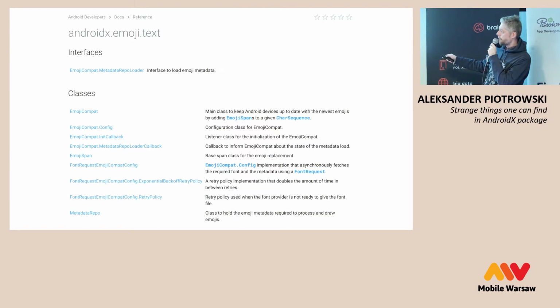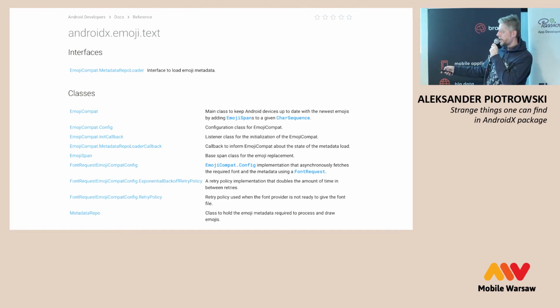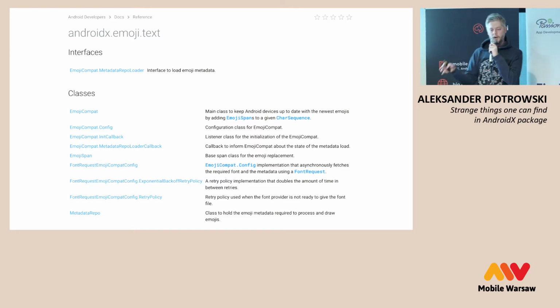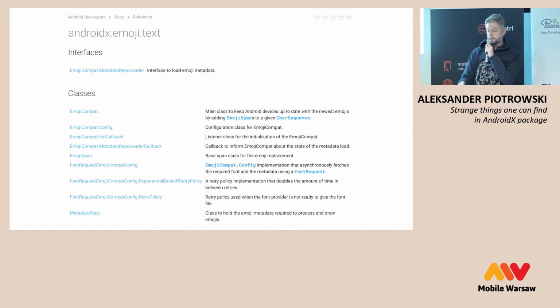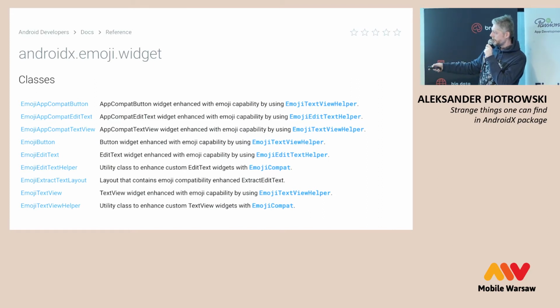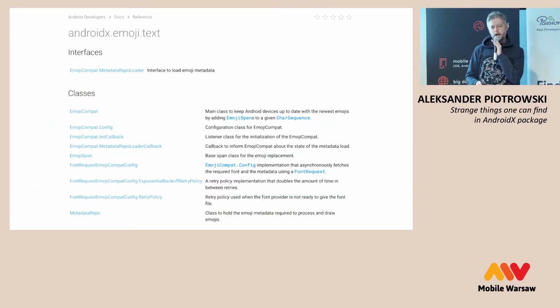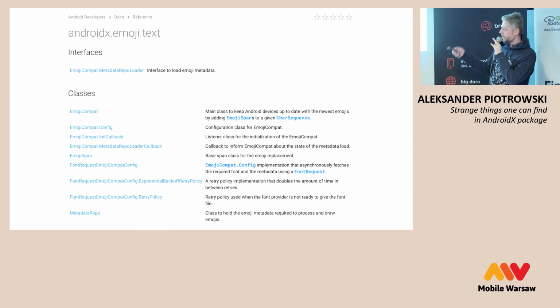All the emojis that are being supported through AndroidX emoji are using spans. So how it works under the hood is basically every time a not-supported emoji comes from the network, what this package or library does is convert the text into a span, and this span can support whatever emoji you want. Then, of course, this span can be displayed inside of an EditText, or you can go with EmojiEditText, which is in here or in here, and then out of the blue, everything will just happen automatically, right?